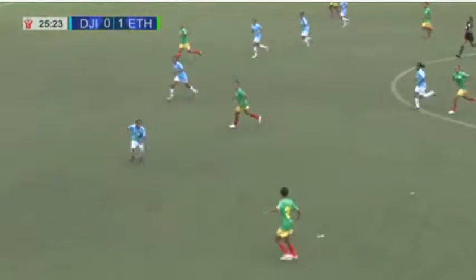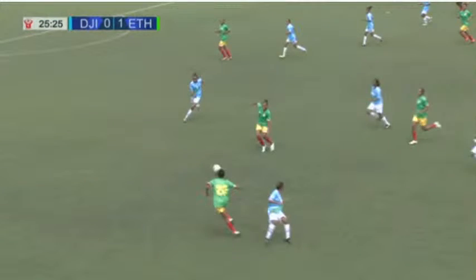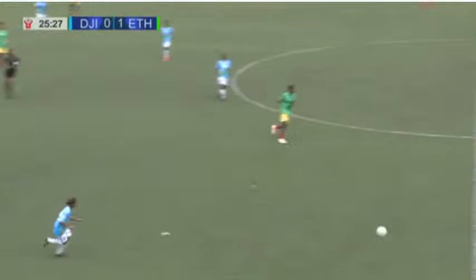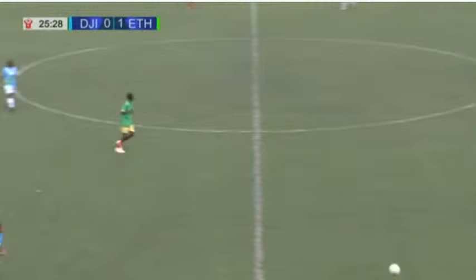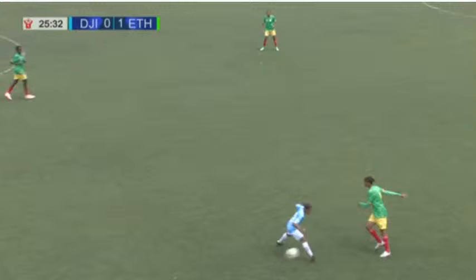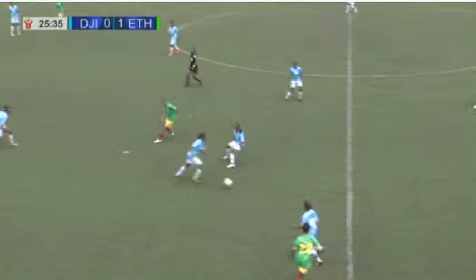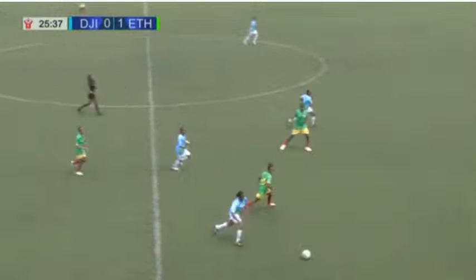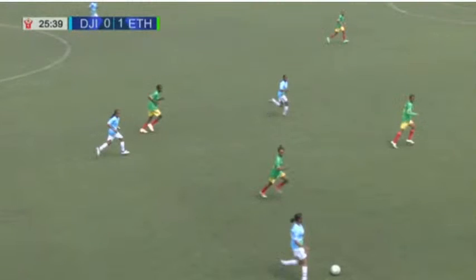Ethiopia again on a move. This is Bezu Tadest. Ball play to Bezoit again. Ethiopia losing this ball away.